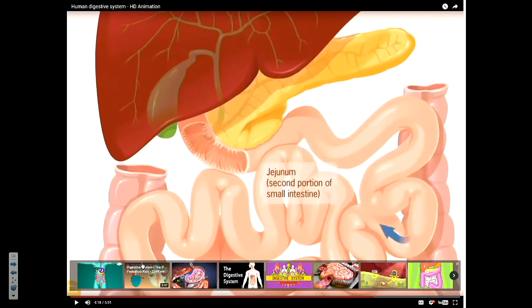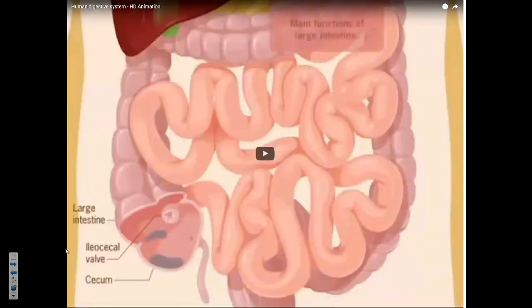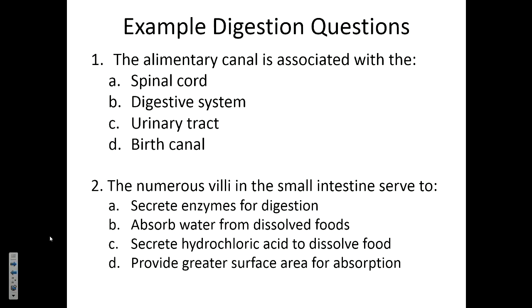That video goes into a little bit more detail, but you see a lot of the things that I previously mentioned are coming up in that video, and that really is a summary of the level of detail that you want to make sure that you know for each of these systems that we're going through. All right, so here's some example questions.